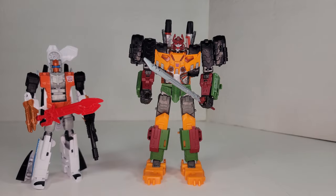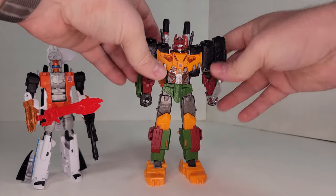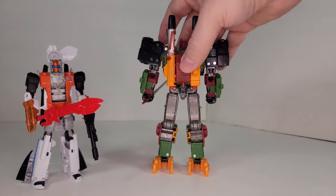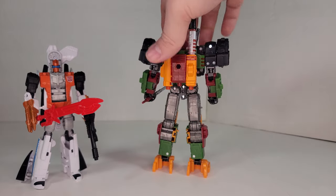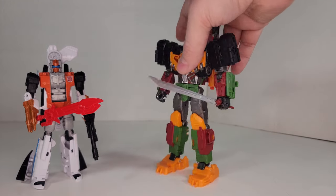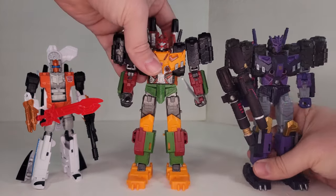And finally, we're looking at Bludgeon. Now, this is the new Legacy Bludgeon off the Tarn mold. Looks pretty good. I like the transparent orange guns. Those are pretty neat. It comes with a sword, which is also pretty neat, and a new head. So let's go ahead and bring in Tarn just so you can see the differences.